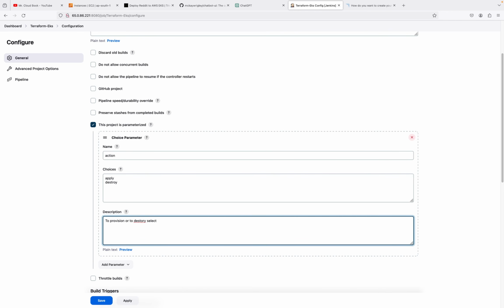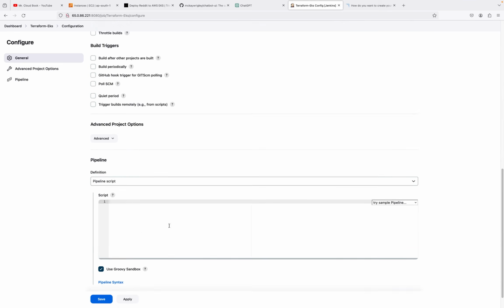Let's give an explanation: to provision, use the apply action, and to destroy or delete, use the destroy action. This is how you have to give it. Let's clear the extra one, we don't require it.